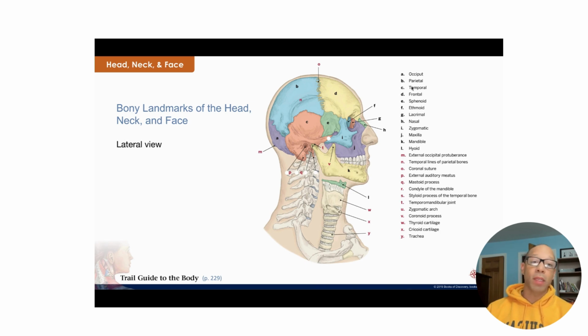And then we have our temporal bones. That is going to be the big one here, around the ear area and in back of the ear. It's a big hard part here. That is our temporal bone, and there's two of those, one on either side of the head. And then we have our sphenoid bone. Our sphenoid bone is just in front of the frontal bone, right up in this area here. There's two of those as well. This is a butterfly-shaped bone, at the back of the hard palate, and it splays to the side of the head too.